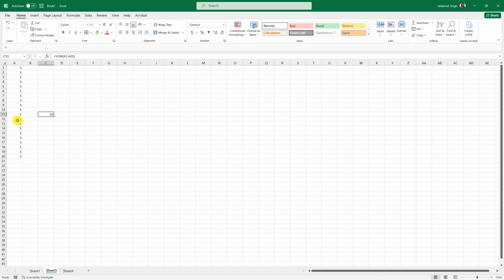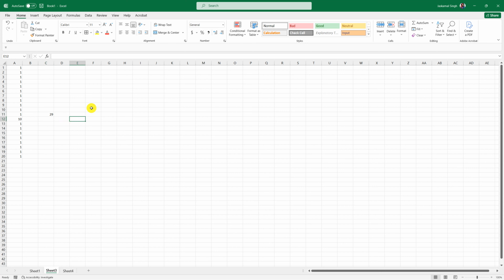Now, the formulas are a live preview, right? So if anything changes within these numbers, the total will change itself. So let's say in that number 12, I put 10, right? So the total will be 29, right? There you go. The sum changes right away, right?